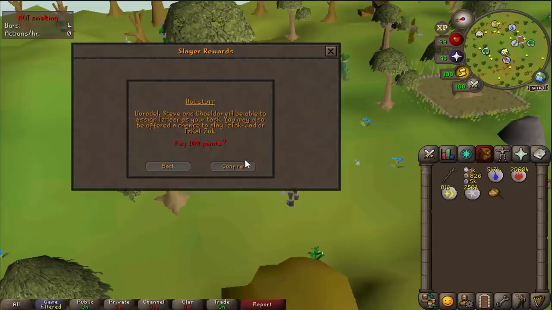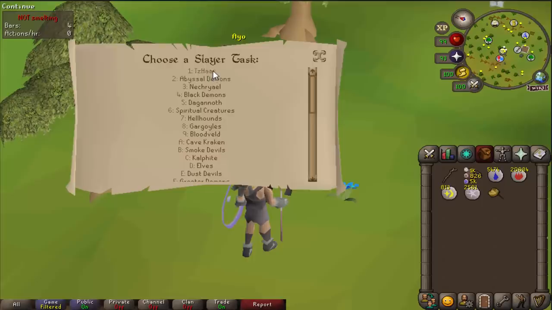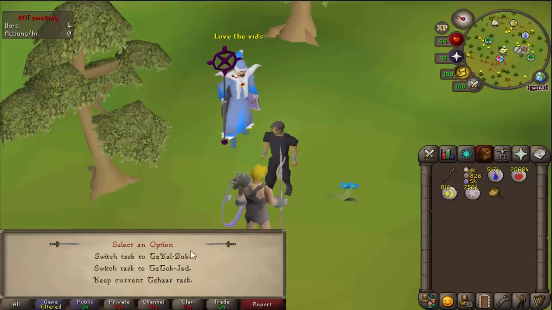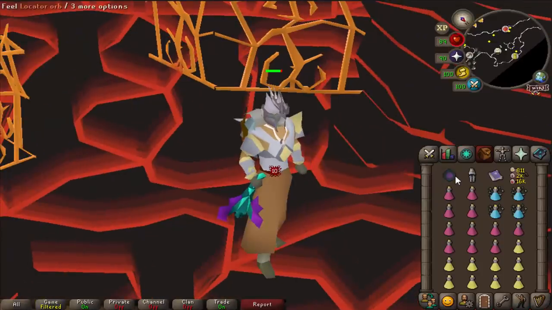The next speed runs I want to do are in the Tazar area, so I'm buying the Tazar Slayer task option, and we can just pick a task. Tazars, we're going to Jad first. Once again, Saradomin is shining down on me, and I'm also going to locate orb down for this fight cave speed run. I need 25 minutes.